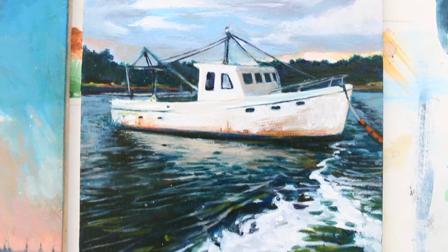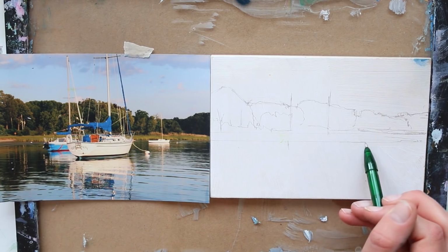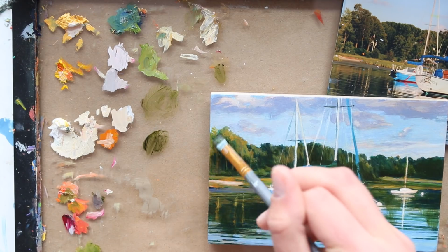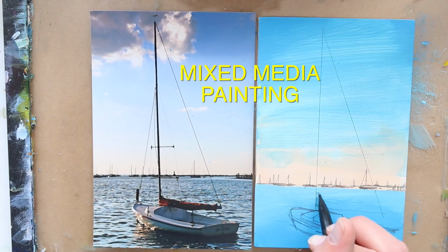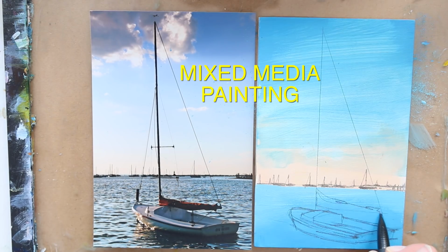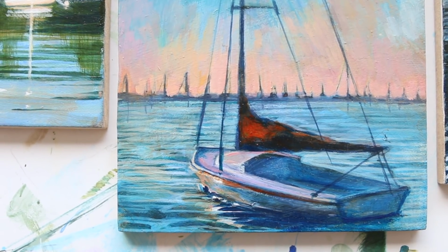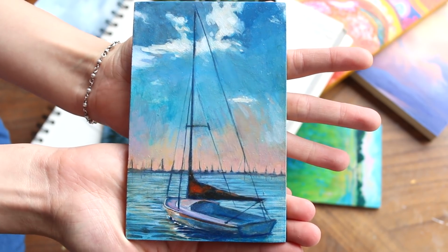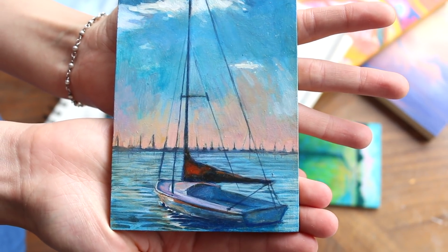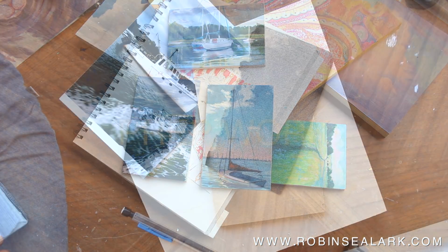But yes, I'm going to have each of the reference images for the 3 boat paintings that I made available on my Twitter for you at Robin Sealark. The link will be in my description, but we are going to primarily focus on this mixed media one because I think it synthesized the information that I learned in the first 2 in a way that I kind of want to encapsulate and share back to you. It's a bit magical, it's a bit impressionistic, but it's still structural, and yeah, I think that's worth exploring.